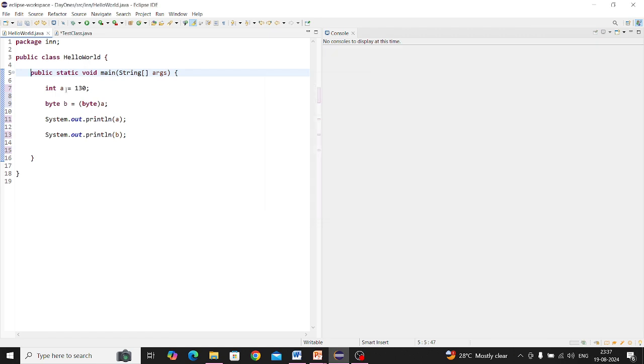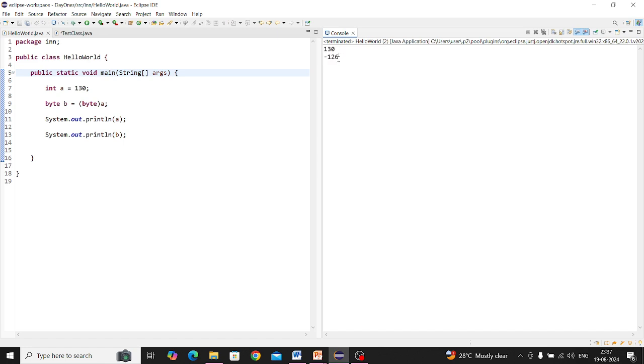Okay, so that is the output: 130 is a. A stores the value of 130 and it is displayed here. But after typecasting, after we converted the integer to a byte number, the number is mismatched: minus 126 is the answer.